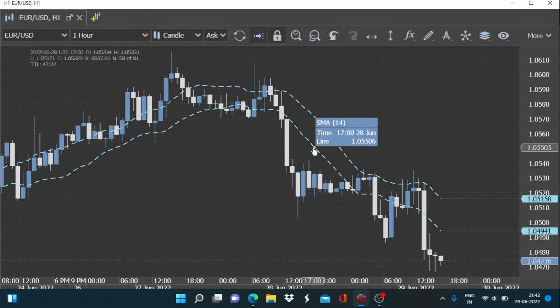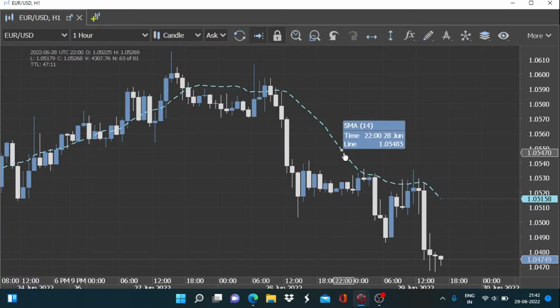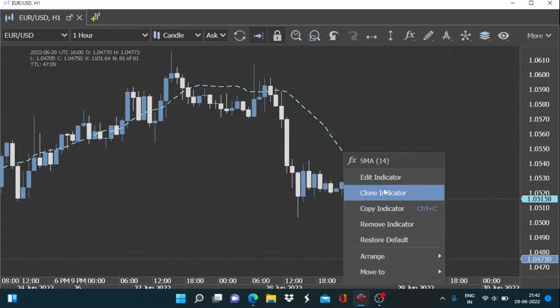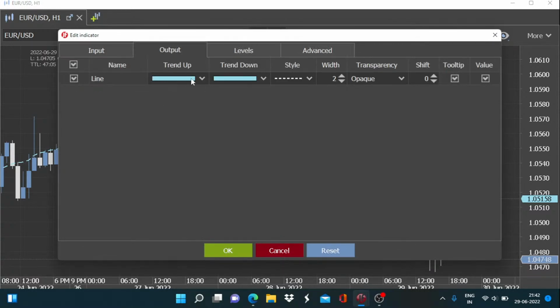So we have these options provided to us by this platform, where we can simply choose the indicator and then customize it as per our requirement, and we get all kinds of options provided to us. Now let us look at the other options provided to us. So we have this output.